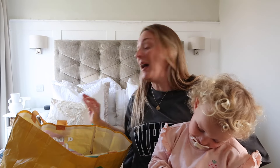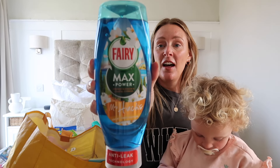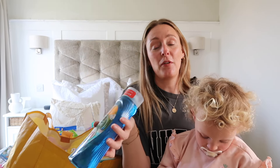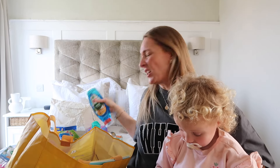Next up we've got a washing up liquid in the Mrs Hinch Vacay Vibes edition. I love this washing up liquid — it's the best. I pop it in all the dishmatics and the Scrub Daddy ones I've got, and it's a great product for pretty much everything. I did a washing machine clean the other day — I just used white vinegar and put this in the dishmatic with the white vinegar and it did amazingly. I didn't even use a washing machine cleaner.